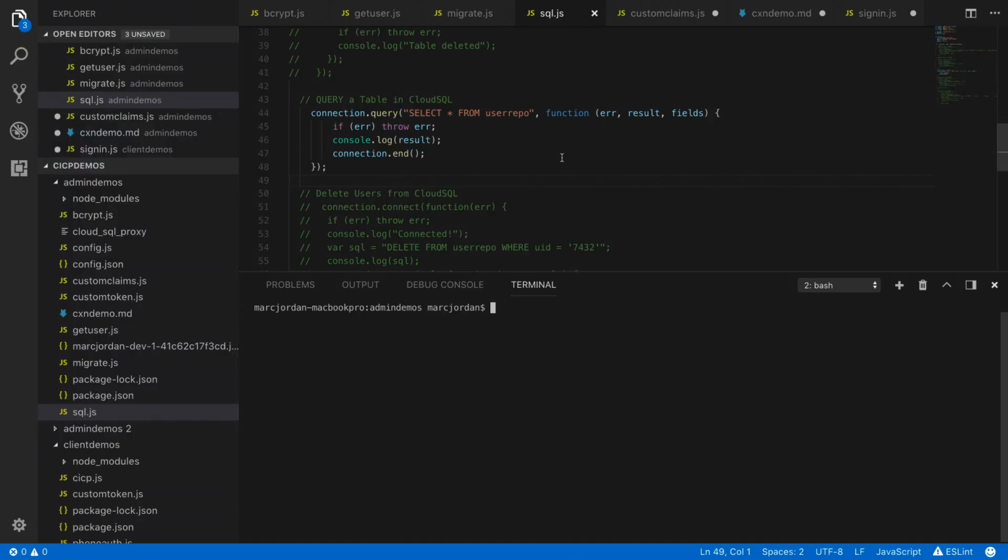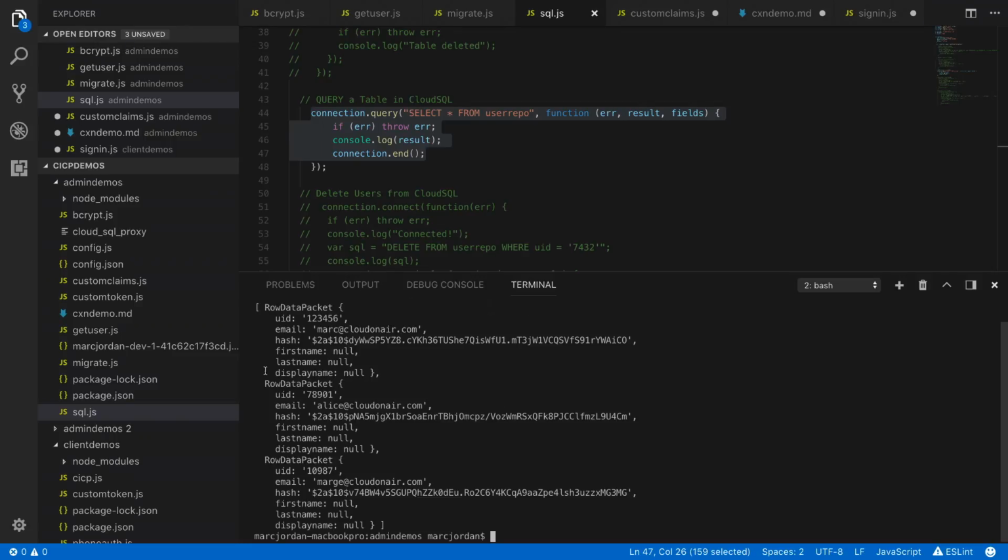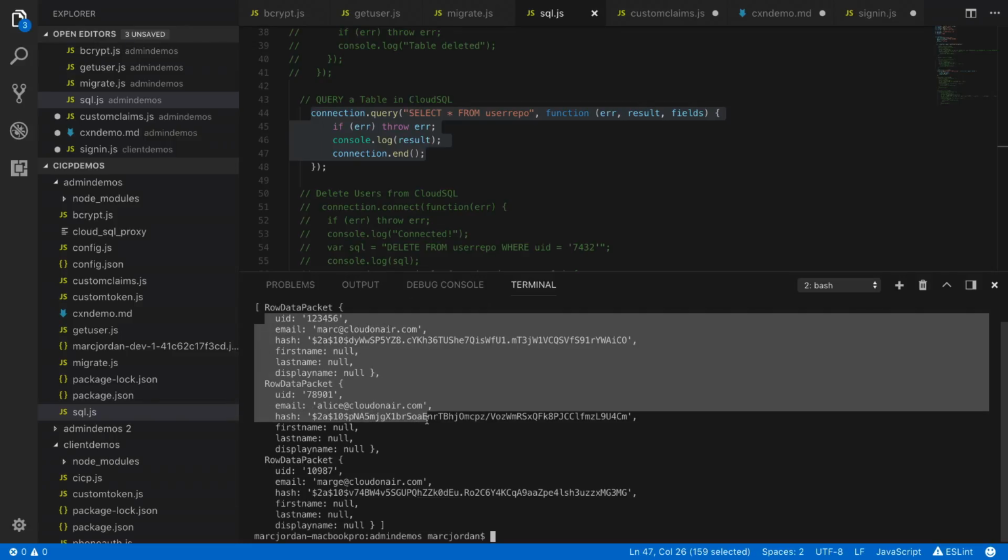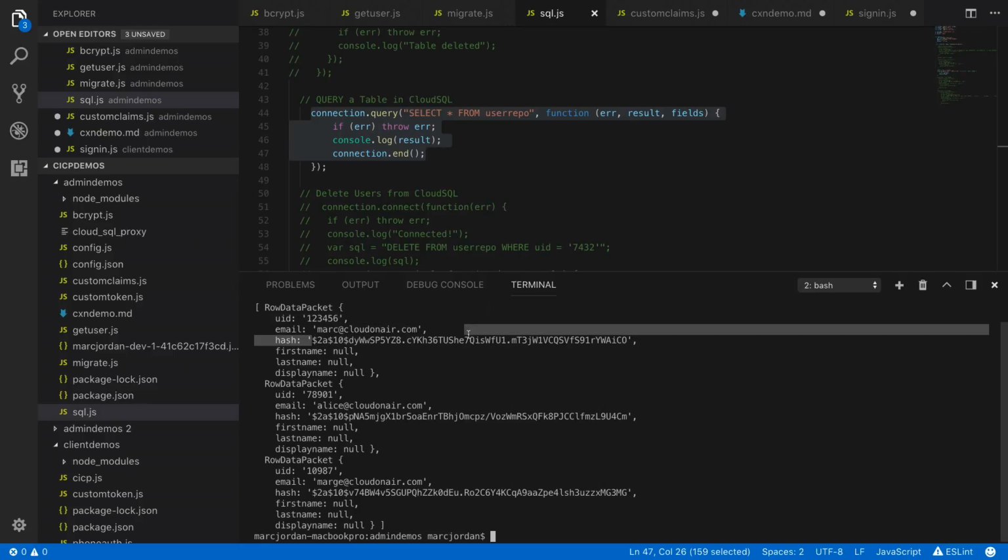So I'm going to spend some time in my IDE here. And you can see the very first thing I'm doing is looking at this SQL database that I have on premise. So let's quickly do that. And when that finishes up, you'll see that I've got a set of accounts here inside of my SQL database that have access to my application already. I've just got a few here, but traditionally we see developers have hundreds of millions of accounts potentially in their user database. They say, well, I've got this database filled with users. They've got these hashed passwords. How do I get them out of my SQL database and into CICP?